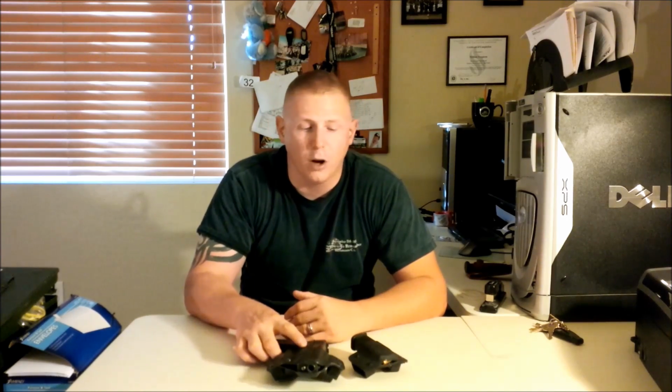We had a 108-degree day. I left my truck at one of the work sites, and by the time I went and got in it, the weapon was extraordinarily hot to the touch, to the point that I wouldn't have wanted to hold it much longer than I needed to. And the holster did not melt, it did not corrode, it did not have any problems. All the hardware on it's still good. I've worn it in both practice and in training. I haven't had any issues.